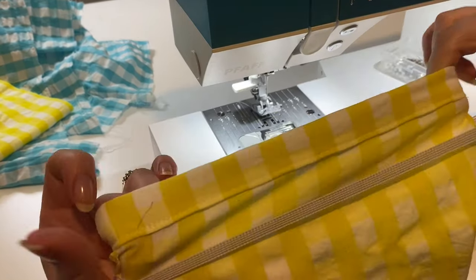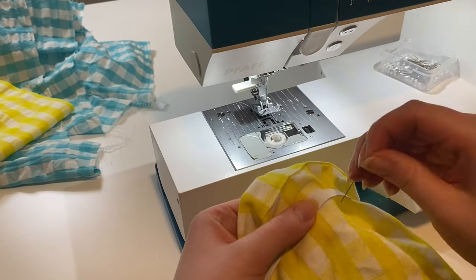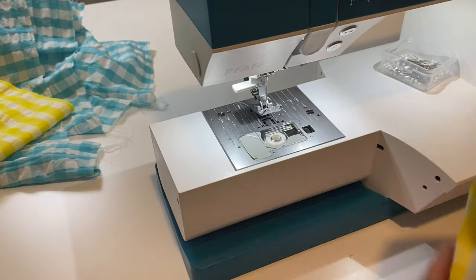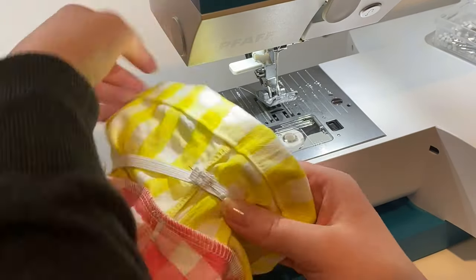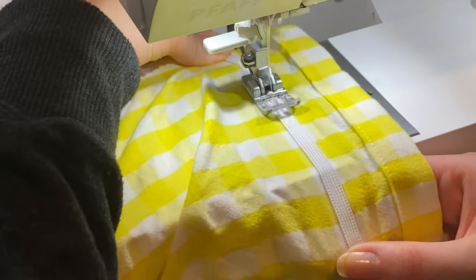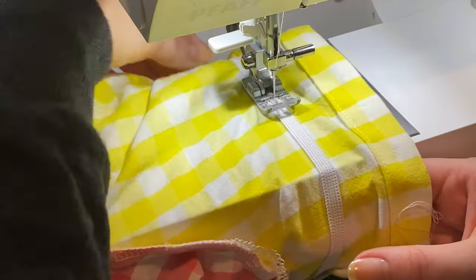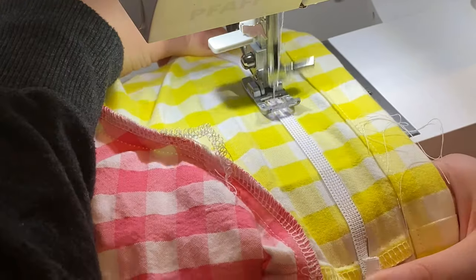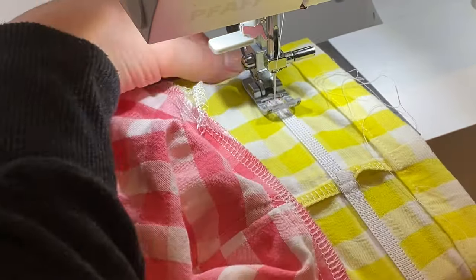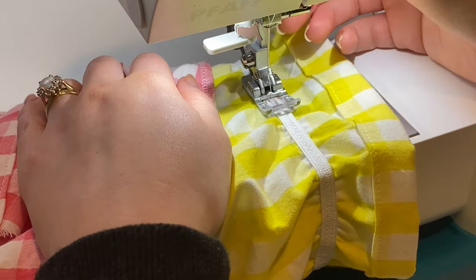So I cut a piece of elastic that fits my arm nice and snug, but not too tight. I secure it so it's a circle, and then I'm just pinning it so that it is straight to my hem, and I am attaching it straight onto my sleeve with a zigzag stitch. I think that this makes it look really nice, and it's a really easy way to make your sleeve puffy.